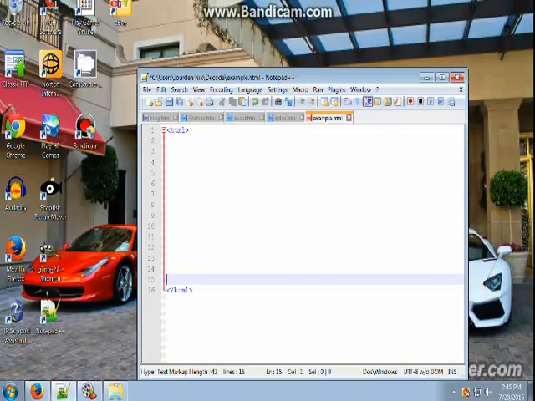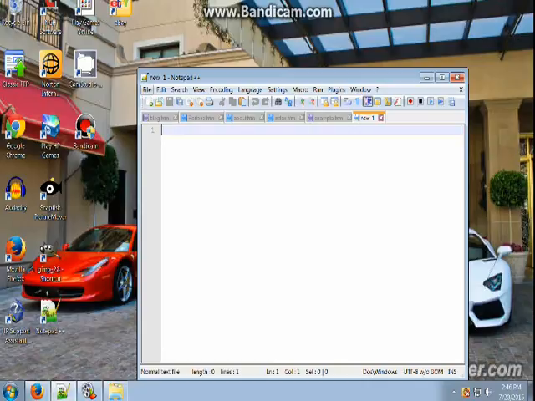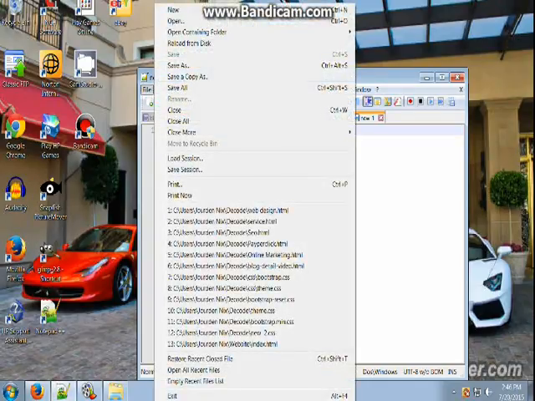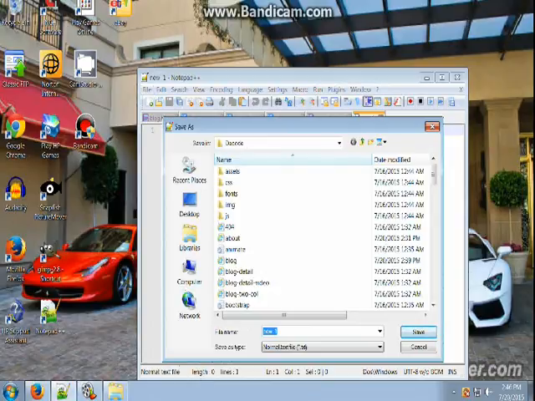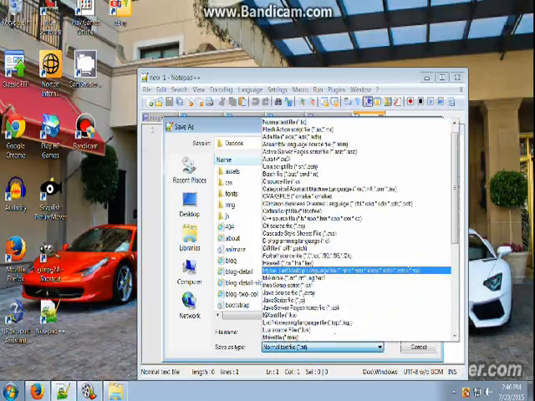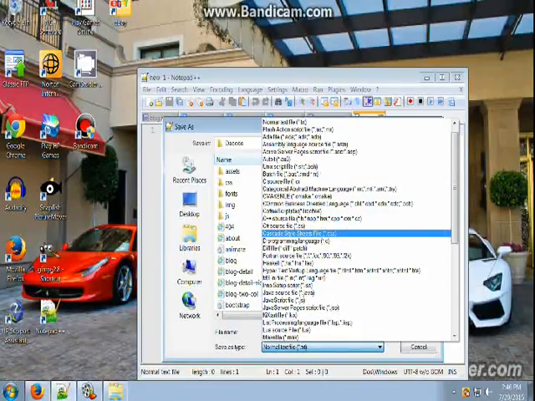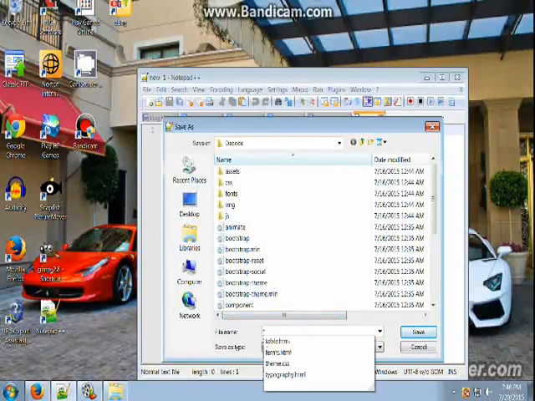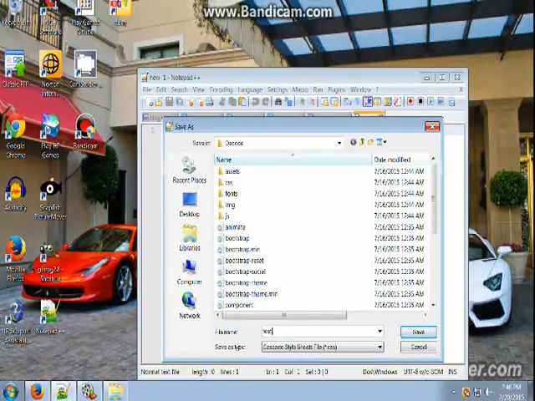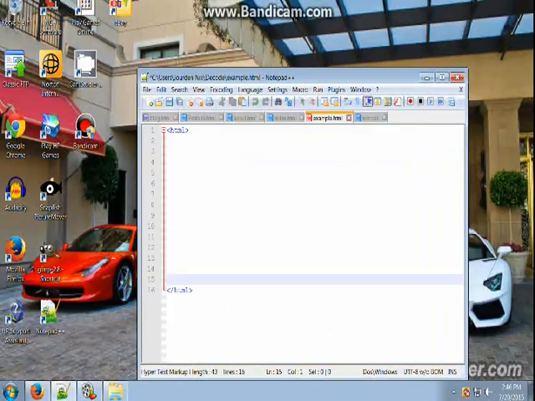Next thing we're going to do is make our CSS file. I like to have my CSS file on another page, because it's easier to code all your CSS like that rather than have it on the same page. I like to code it as an external link. So let's find the CSS files, and we'll name it test.css.